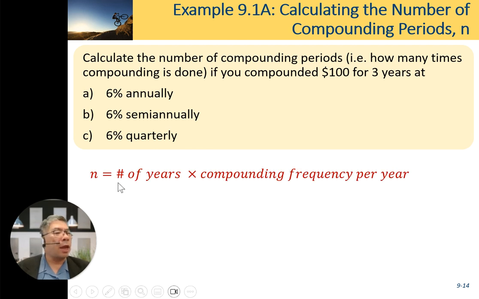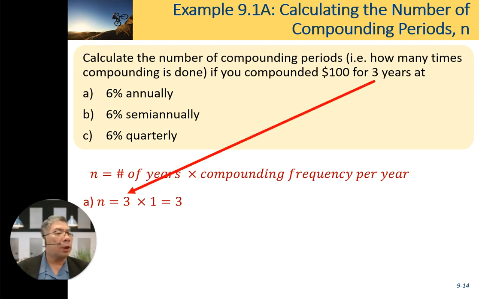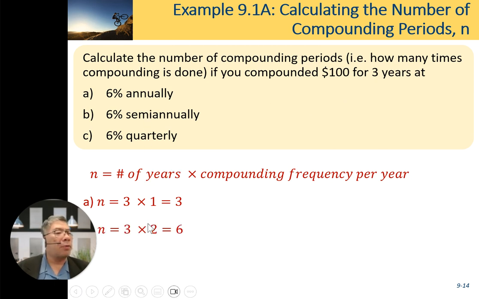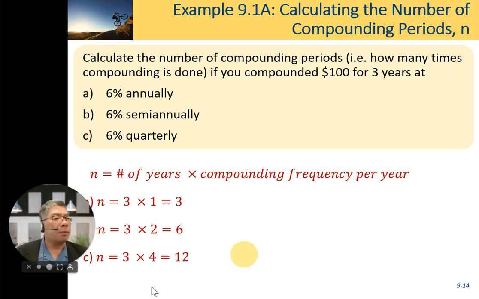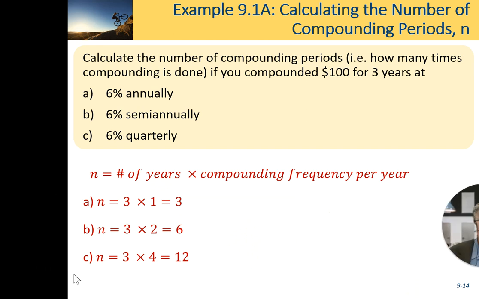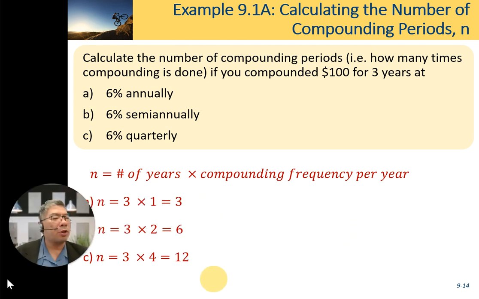All right, let's look at the N, number of years times compounding frequency per year, equal to N: 3 times 1, which is 3. And then, where do you get the 3 years coming from? 3 is coming from here. It's annually, so you got the 3 there. Okay. And then for the N here, 3 times 2, because it's 3 years. Where's the 2 coming from? Because semi-annually, while for quarterly it will be 3 times 4, which is 12. Okay, let me just go back again to the original place.